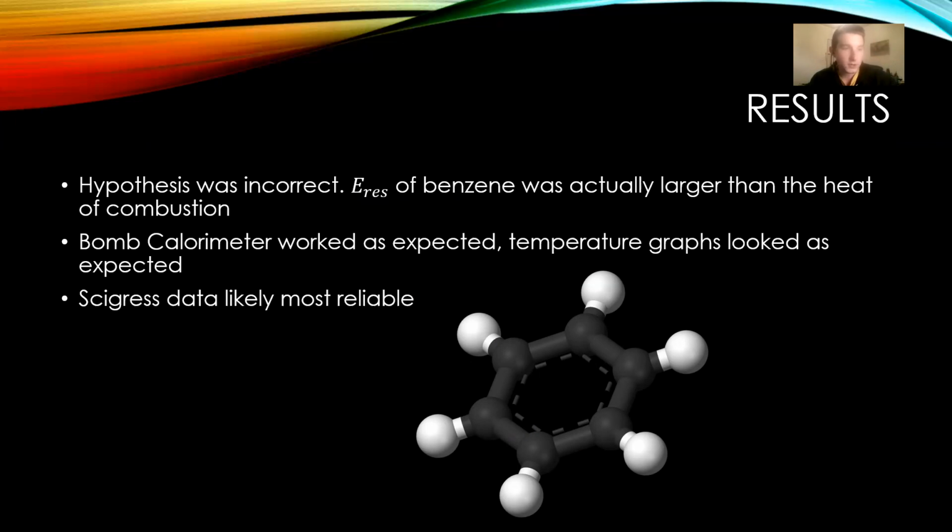And it's still important to note that while this experiment worked as expected, Sigris is likely to be the most accurate for this type of calculation because random error is minimized, and you can perform a lot of calculations quickly, whereas this whole setup takes a lot of time. But it should be noted that human error is still present even in Sigris. If you make the wrong molecule or select the wrong calculations, that's still present.